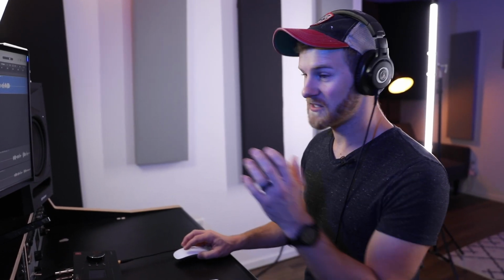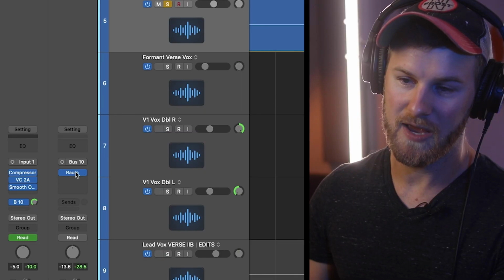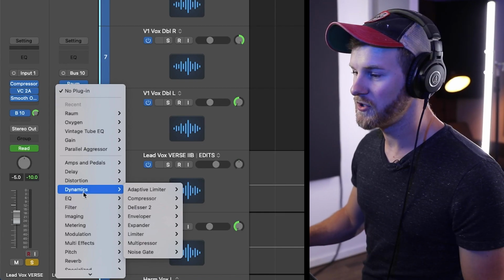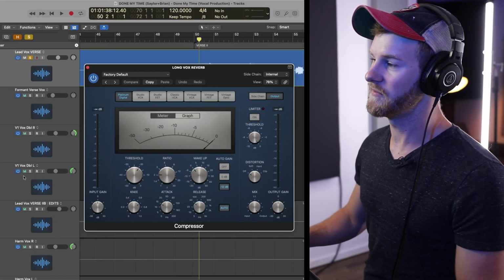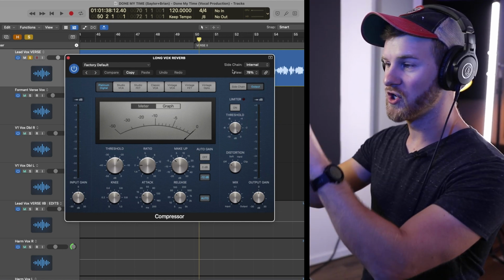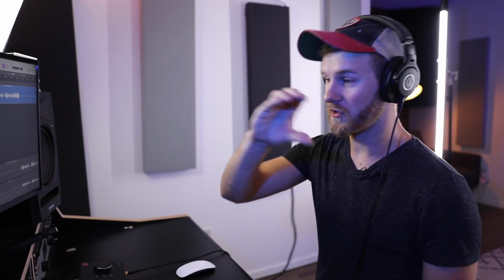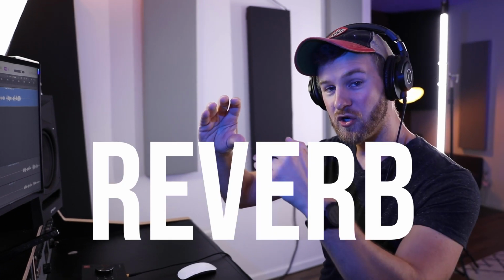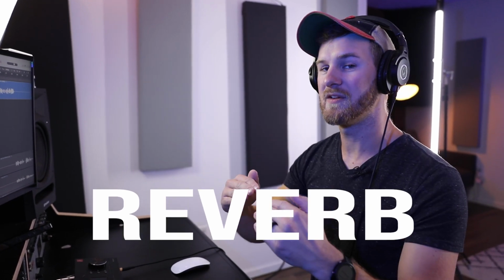When you have a reverb on an effects bus, you can actually sidechain that reverb to whatever is running to it. Now, here's what I mean. So in this case, we have this vocal running to this reverb. So we have the reverb on the bus here. So what we can actually do is add a compressor after the reverb, and then we can actually sidechain this compressor to the vocal so that when the vocal starts going through, when she's singing, it actually pushes the reverb down and compresses that reverb down. So this is gonna actually help get that reverb out of the way of the vocal.